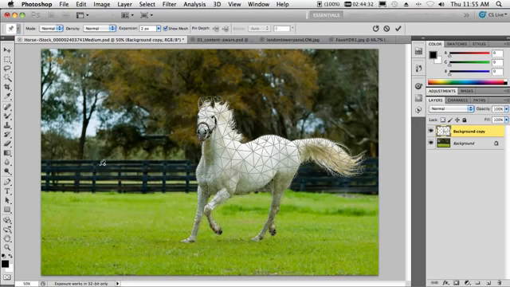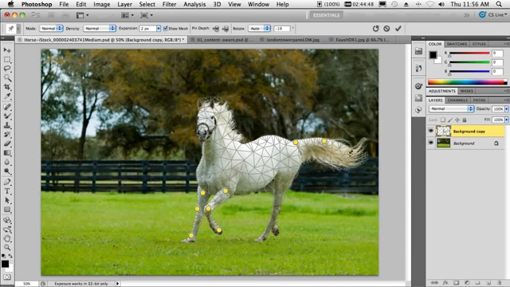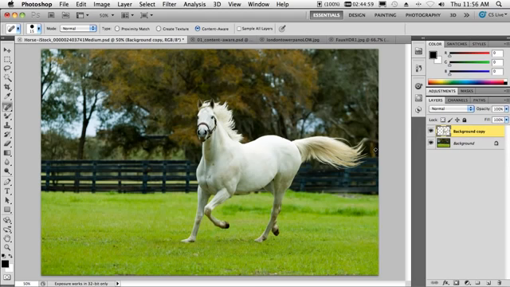And now that we have our Puppet Warp, I want to make my horse look like it's prancing a little bit more. So we'll just add pinpoints wherever I want pieces of the horse to bend. Don't worry, no horse was actually harmed in the making of this demo. All right, so now that we've got this in place, we can actually go ahead and pick the tail up now a little bit. Go ahead and raise it there. We're basically warping this object without having to do all the cloning and all the moving and all the things that we'd have to do before to get that effect. So just a quick use of the Puppet Warp to bend objects inside of a photograph.